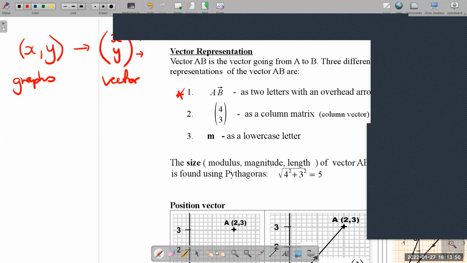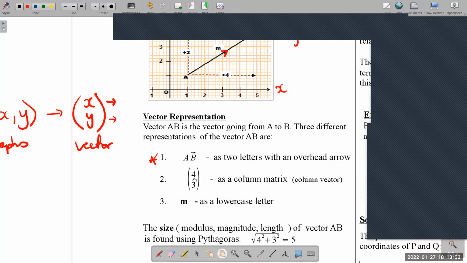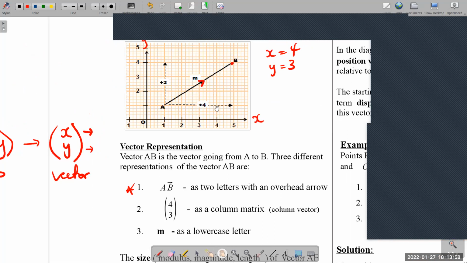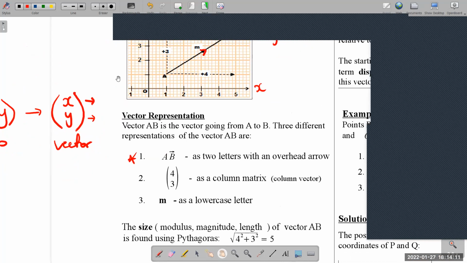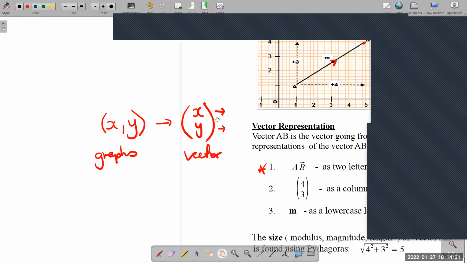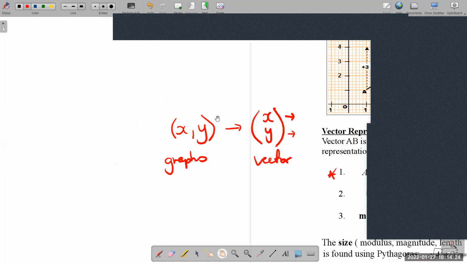Agreed? Because let's look at the example we had before. You see why they put 4, 3? Because here, how many times did we go across? It's a positive 4. You realize we're going to the right. So it's a positive 4. So X is 4. And Y is positive 3 because we're going up. So let me ask you a question. Suppose we were moving to the left, 4 to the left. Would it be positive 4? Let's have some questions. Let me see if we're thinking. Exactly. If we know moving to the right is positive X, moving to the left must be a negative.